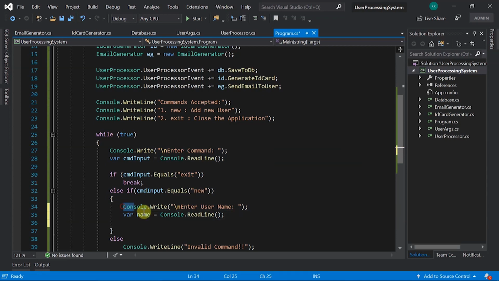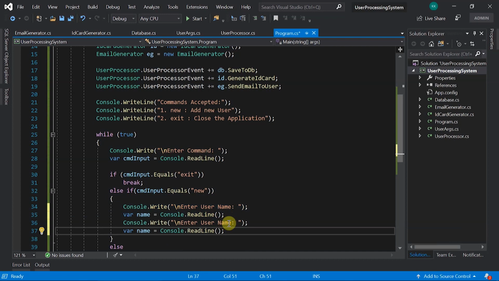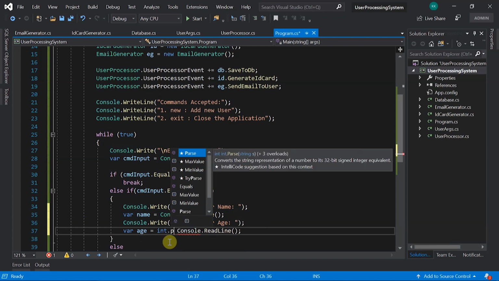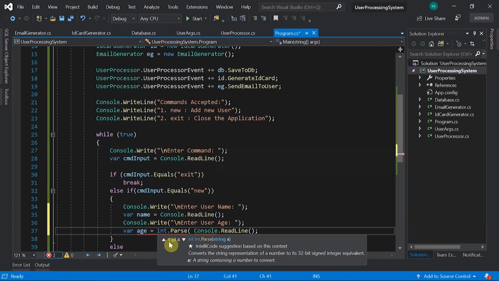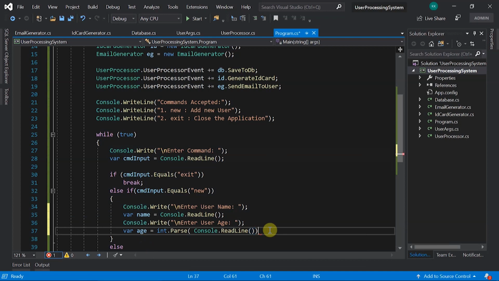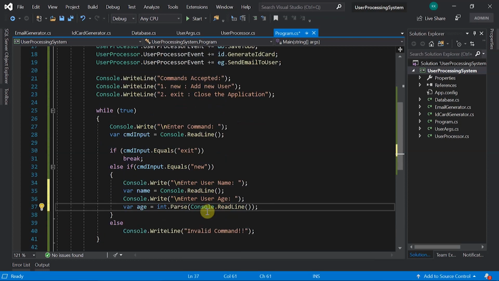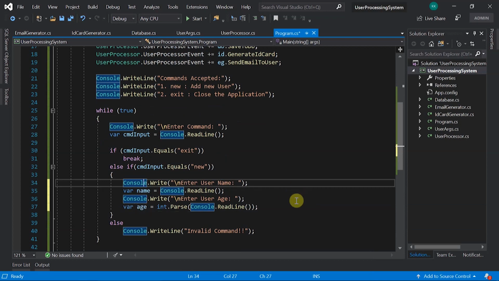Then we will copy this code and put it again, and say enter user age, and I'll take it into an age variable. This will be a string, so I have to typecast it, so I'm doing int.Parse. This is actually a bad way to do it, because if there is invalid data it might not be able to parse it and it will throw an exception. It's safer to use TryParse, but it's fine for our demo purpose. So now we have the age and name of the user.